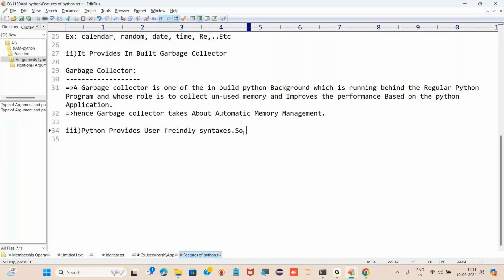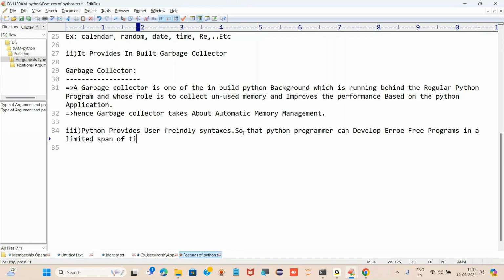so that a Python programmer can develop error free programs in a limited span of time.